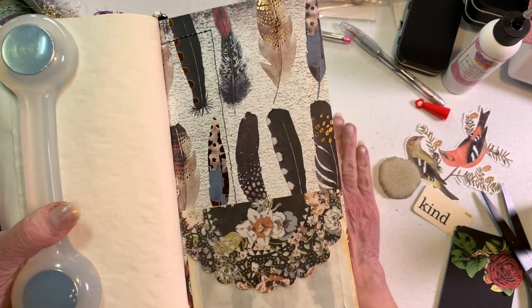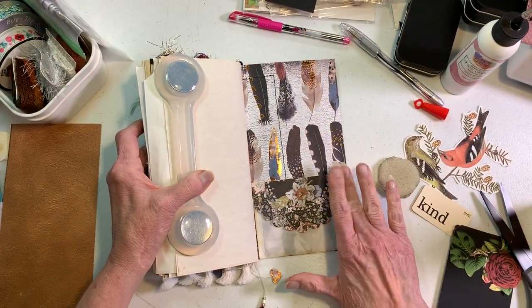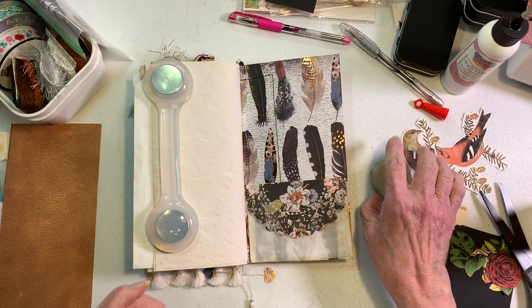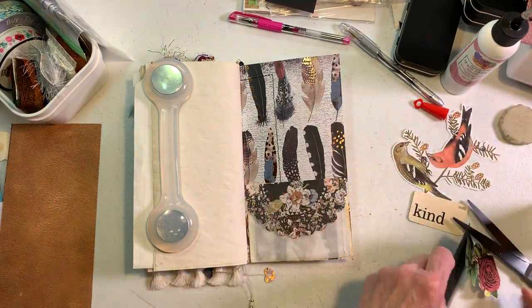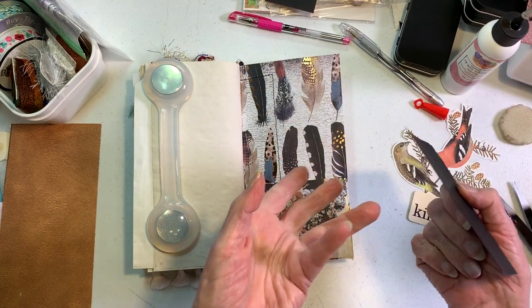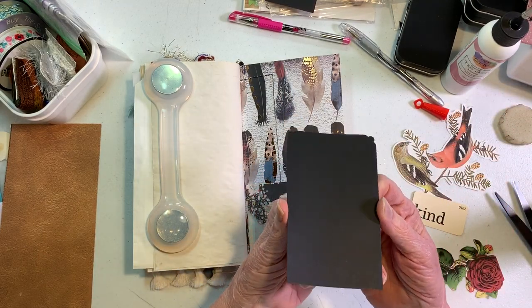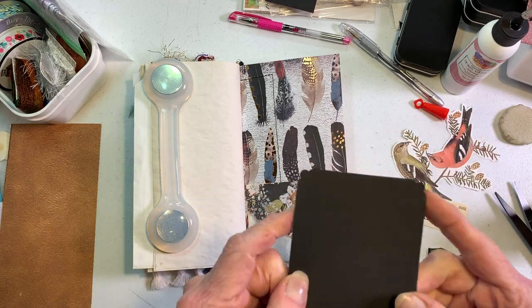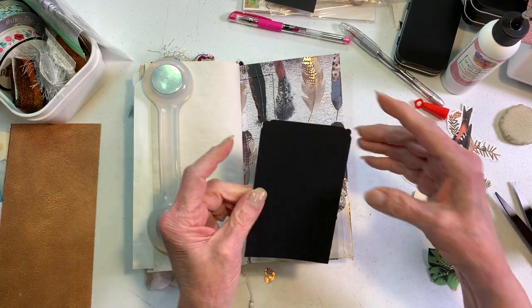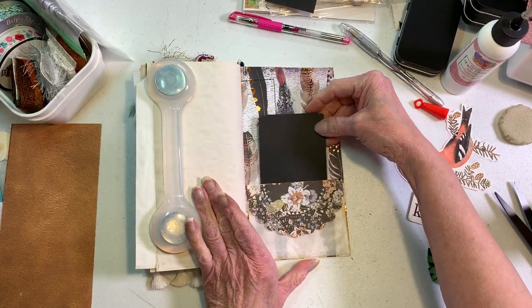There. So there we have it. See, and it's not sticky anymore. Not a bit of sticky going on there. Okay, so now here is the tag that we're going to put in there. Basically, it was a square piece of cardstock I had left over, and I just did a decorative cut or punch on the corner, and this is going to go right in here.